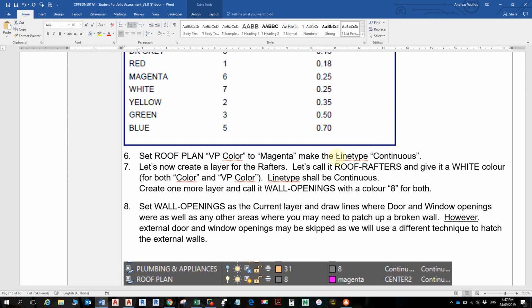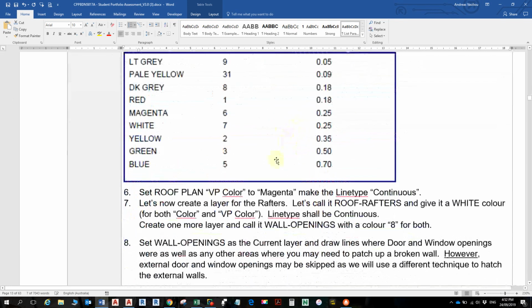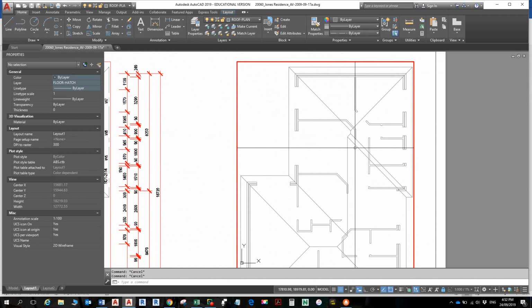The line type for... We're really chuffing along with this, aren't we? Not. Okay, let's have a look. He's laughing. Okay. We're getting there slowly. All right, so this is going to be magenta. We said we're going to create a... Have we done? I haven't done this yet, have we? What have I done? I haven't changed that yet. I've been meaning to. All right, I've got to ask another question, I think.